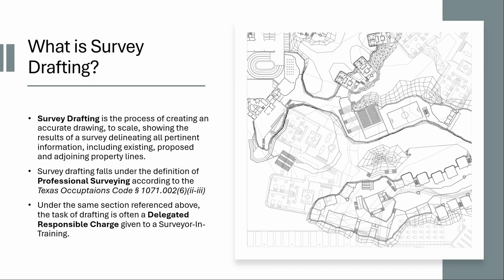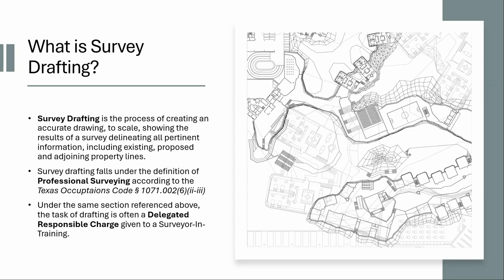So beyond the pertinent information that we've now looked at, we'll go into more the ideal of a boundary survey and talk about existing, proposed, and adjoining property lines. I know some people like to talk about the four-corner rule in surveying, and essentially the ideal is that you are only trying to identify objects that are on the four corners of that original survey. Anything else beyond that is irrelevant to you.